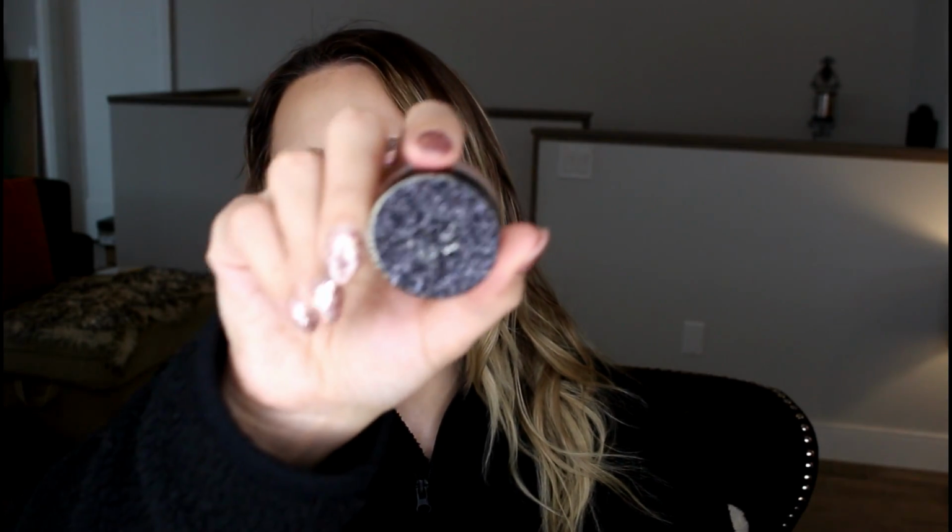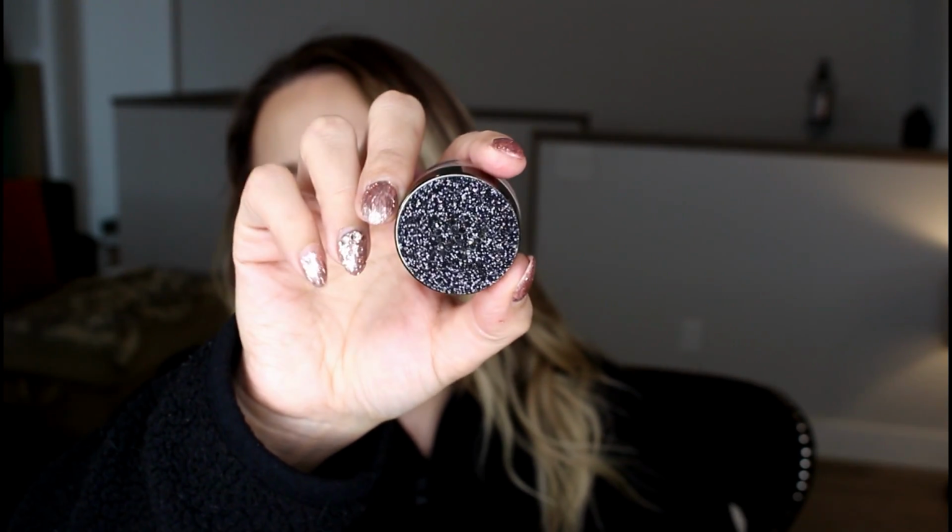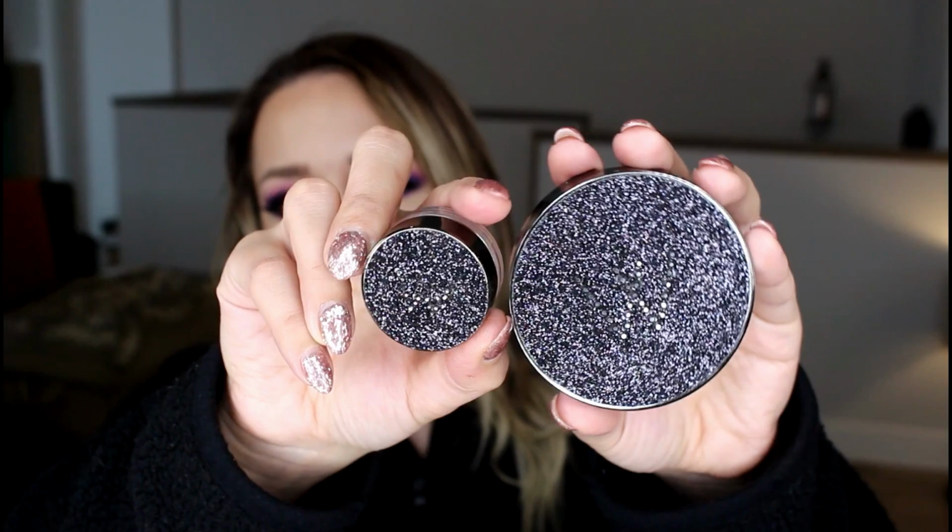Look at this. So it's this black, like, this is almost like rocks in a way, but it's like glitter. I don't know, it's really interesting. And then we've got the rhinestone W, and then same on the little eyeshadow. Look at these, they are just incredible. And then inside is just as nice. So this is the Glam Celebration blush.